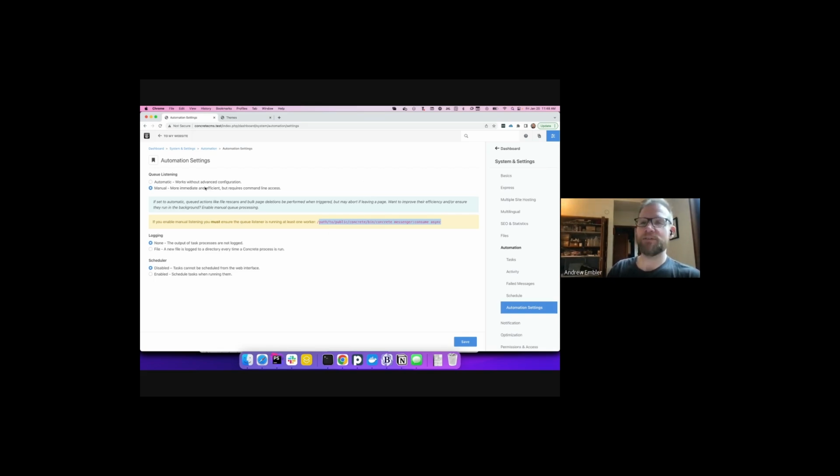In Concrete, we kind of have to aim for supporting it's not exactly progressive enhancement in the way that web developers define it, but it's kind of that idea where the base level version of any feature has to work with as little configuration as possible for as many people as possible.